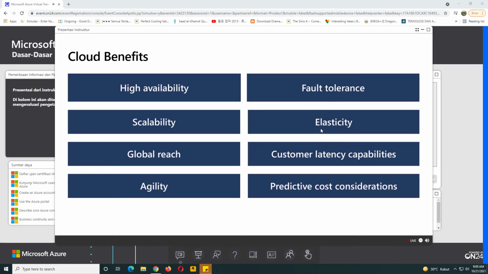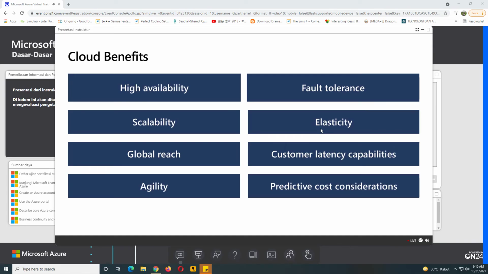Fault tolerance is that ability to remain up and running if a component or service has a failure or no longer working. We all know what it's like when you turn on your computer and you have that tap, tap, tap noise, meaning your hard drive is not working. Well, in the cloud, there's all sorts of ways of protecting yourself against that.